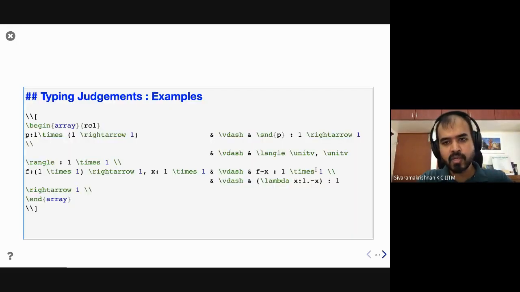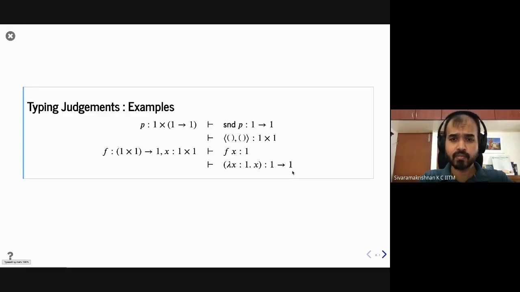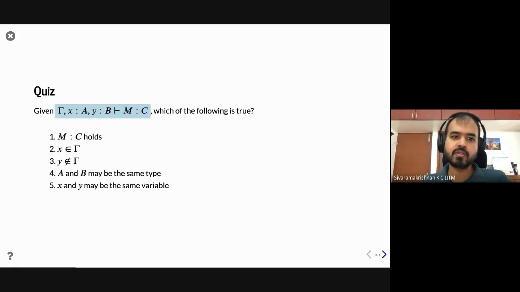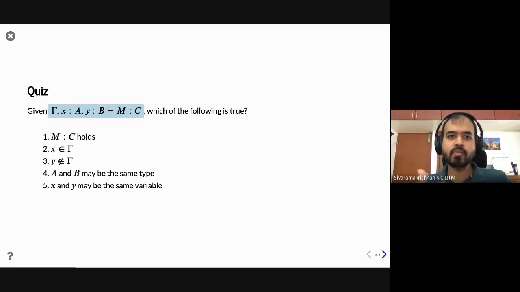So what we will do is, because we have a very simple language, we can completely define how to do type checking on this very simple language. Before that, let's have a small quiz. Here is a typing judgment.